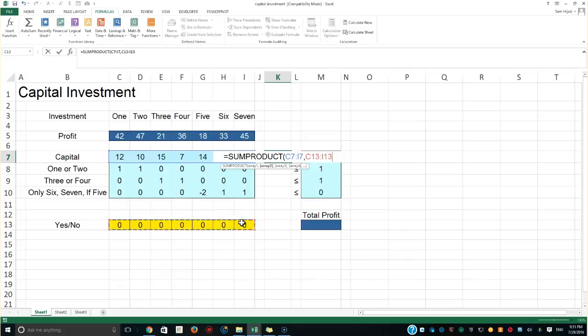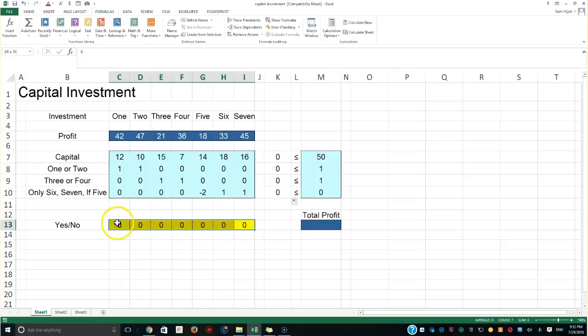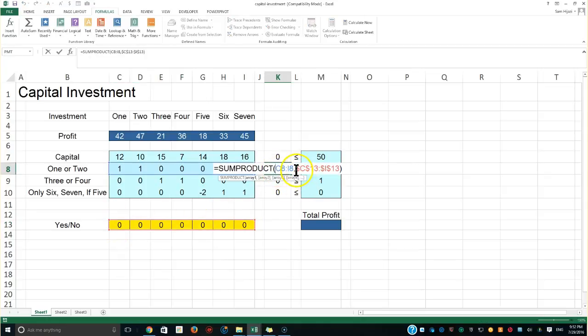Let's go ahead and lock this using F4 in order to save us some time. This way, if I do this, I will be able to drag the rest, knowing this is an isolated range by itself, so that's the one that I need to lock. Here we go. So this is locked while I move the relative address to C8 through I8.